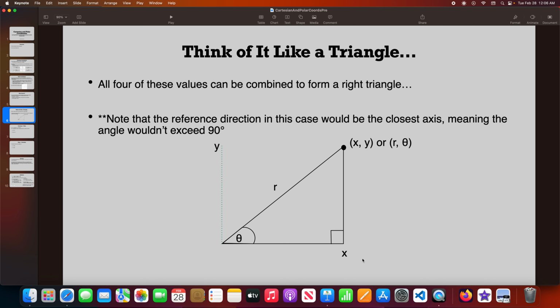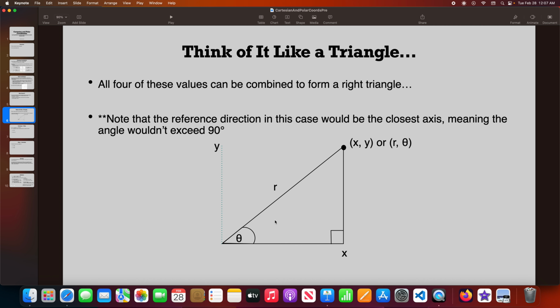So yeah, looking at our triangle here, we have these two sides that are perpendicular, those are x and y, representing our x and y. And they're perpendicular, so they form this right angle, making our right triangle. And then this point up here represents our xy. But it can also represent our polar coordinates with the magnitude, which is represented by r here, which is this diagonal line connecting the two perpendicular sides of the triangle together.